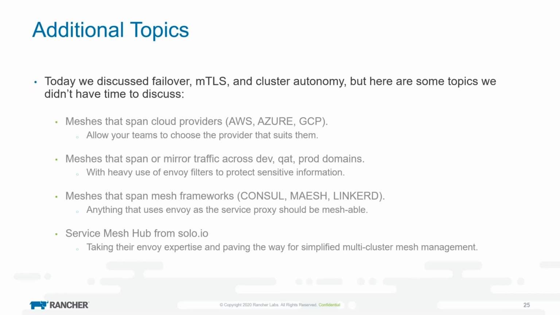And last but not least, assuming that you don't want to take that 300, 400 level course, I've been following the guys at Solo.io. They have a product called Service Mesh Hub, which is open source. They're more or less treating what we did today in the same way that Admiral is, in that there's a centralized location, the hub for the service mesh, and that gives you the ability to introspect into your virtual mesh at large.